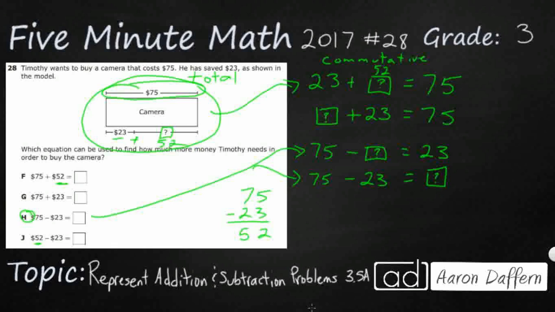And let's just double check to make sure that 52 really works. 23 and 52. And that is going to make 75. So that's going to be our answer. Some of you might have noticed this right here. How much more can actually sometimes give you a clue that you need to subtract. A lot of times when we are subtracting, we will use that phrase, how much more, how many more. And so some of you might've looked at this and you might say, well, that's easy.